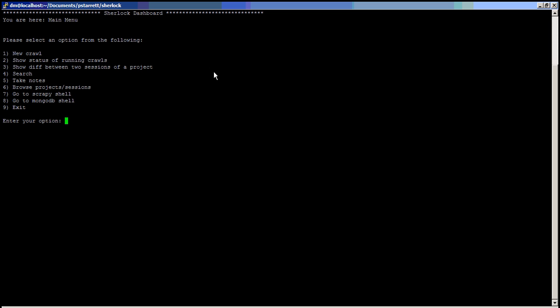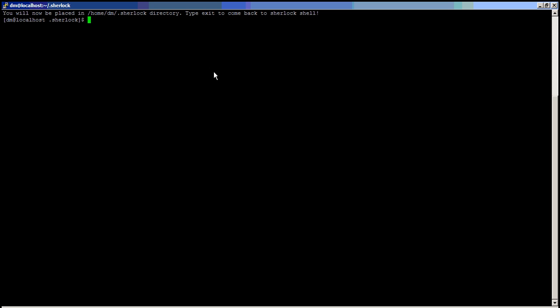So let's do the same thing for Scrapy. Now Scrapy is a little bit different from MongoDB, because with Scrapy you could actually go to any project that you are interested in. What I'm trying to do here is put you inside the Sherlock home. From there it's up to you which project you want to go to, and which website you want to go to. You can go to Scrapy shell and do whatever you want over there. And once you are done with it, you can just type in exit, and you'll get back to the Sherlock shell. So let's do that.